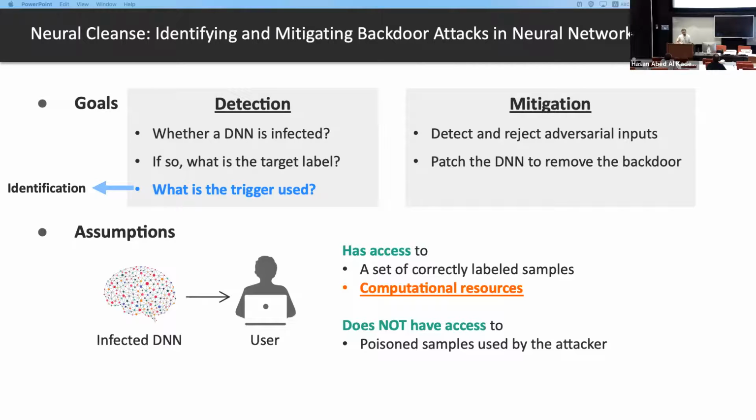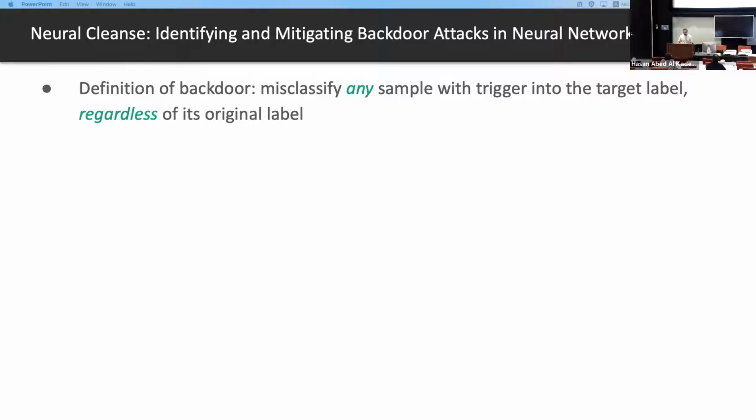Okay, what are the assumptions? They make one assumption that they had to justify in their work, which is having computational resources for the user. But the main assumption is not having computational resources in order to outsource your training process. What they said is that you can have another company do this for you. So you give the training to company A. Company A will train it. They are malicious. They will give you a poisoned model. Company B will work against company A by showing you that this model has been poisoned. This is the trigger. Look, we will defend your model. For sure, you don't have guarantees if they poison it again, but let's not get into that.